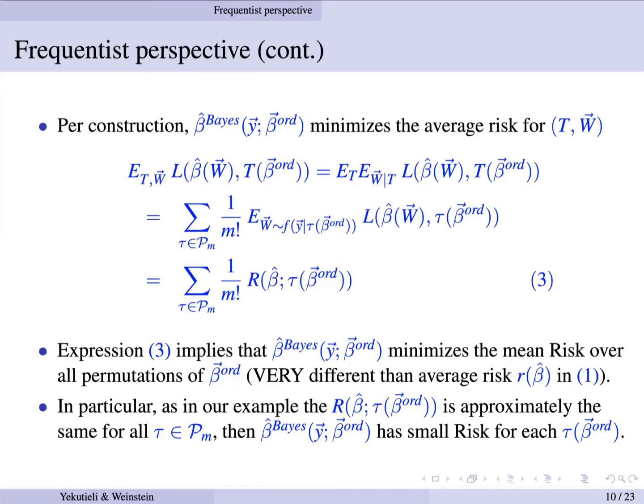So this is the frequentist perspective. In principle, every Bayes rule has this mean property: by definition, an average risk is a mean over the risks. But here, the family of risks I'm considering is fairly limited. And this is why I can say that I have something which is good for each particular instance, because the instances are similar. This is why we think our results are also good in a frequentist sense.